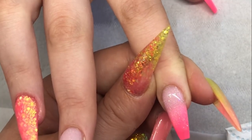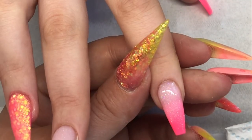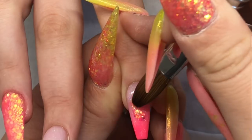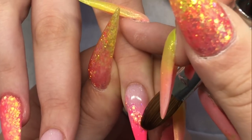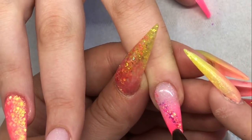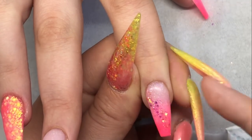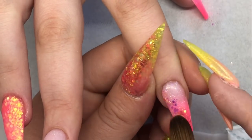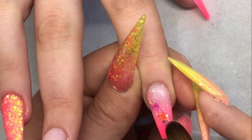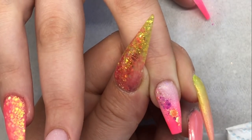So when I'm happy with that blend, then come in with some of the Glitter Fairy glitter again, just applying it diagonally, putting it in the centre and then dragging it out to either side. And then just use the tip of my brush to push that glitter where I want it. And then just apply a little bit of clear, and then I'm coming in with some hexagon shapes in pink and orange. These are just off eBay, they're really cheap glitter that you can buy, just the little shapes.